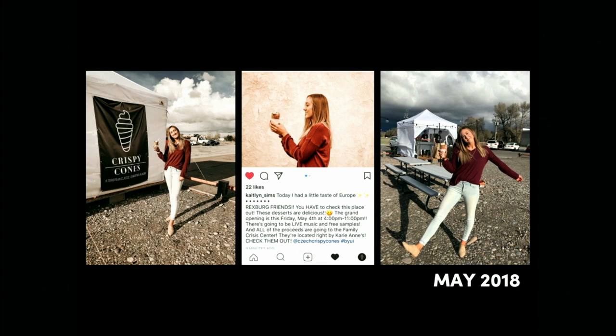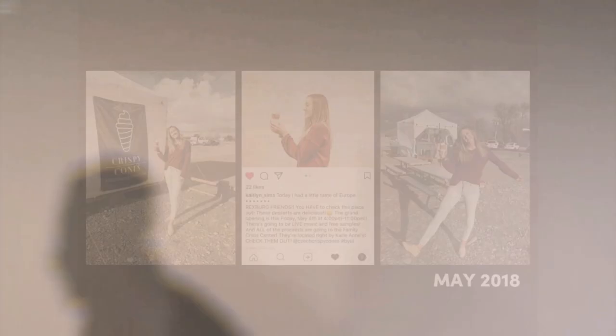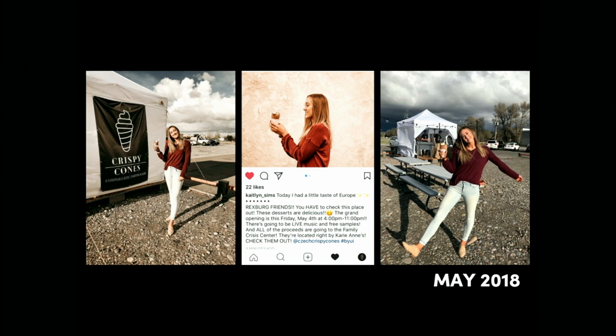So we went into a, well, I think you should definitely get into this part. So at this time of the tent, this was May 2018. So I was a sophomore at BYU Idaho. I was off track at the time. So I was living at home in Star Valley, Wyoming. And I was sitting on my couch, and I get this DM from Crispy Cone's Instagram account.